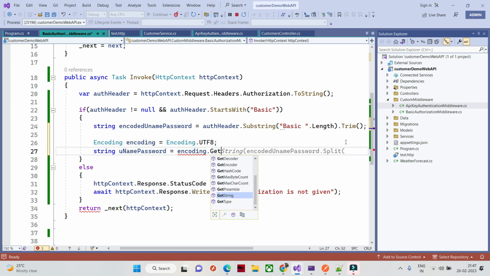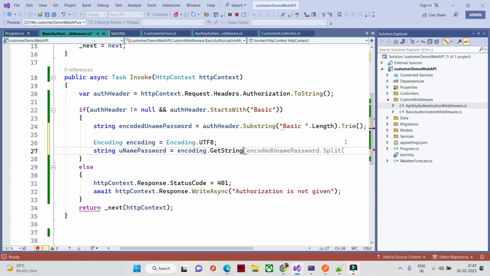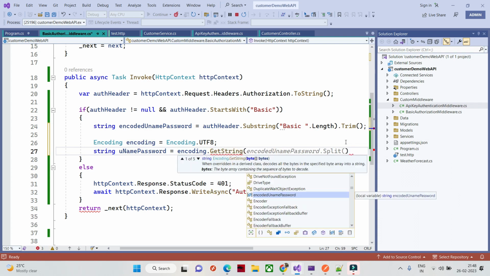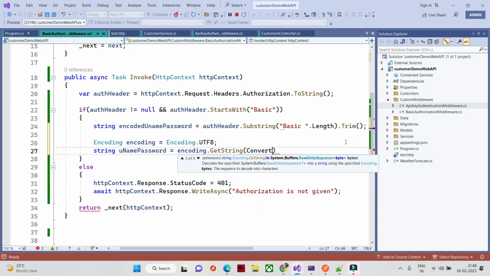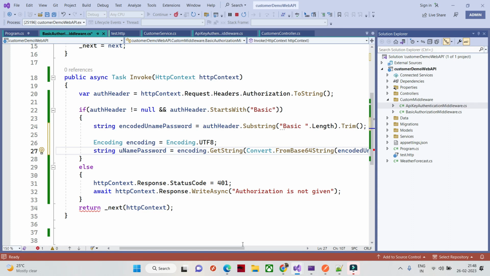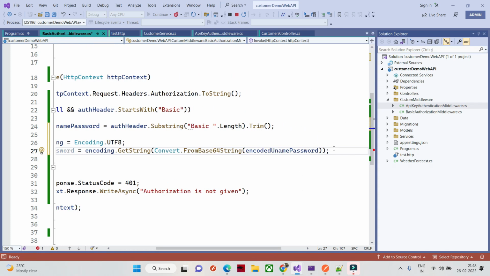Encoding dot get string, and it's base64, so we can use convert dot from base64 string. We can just click tab to see this value. Okay, it has been applied. So now it will give the decoded value for us.